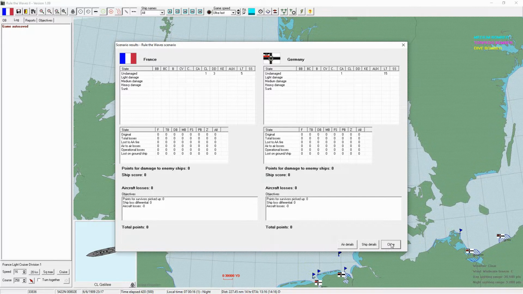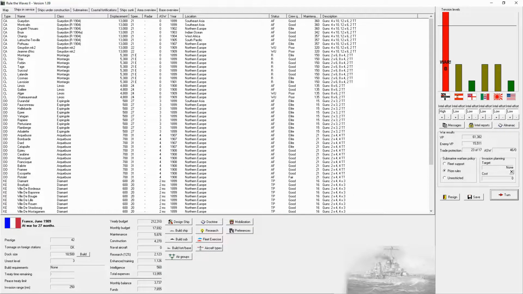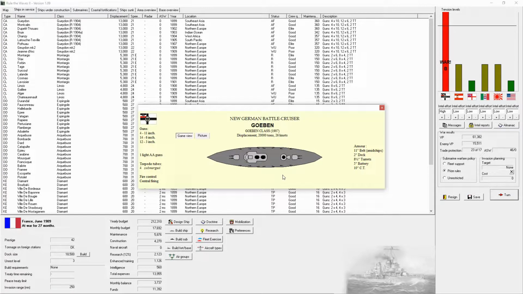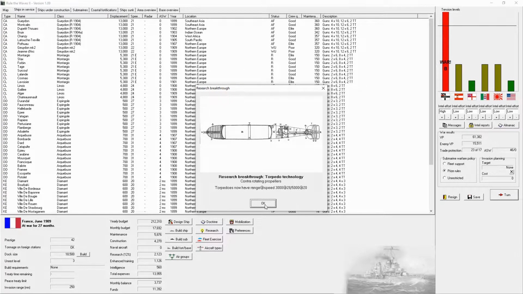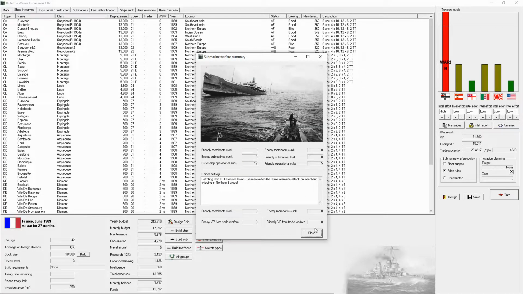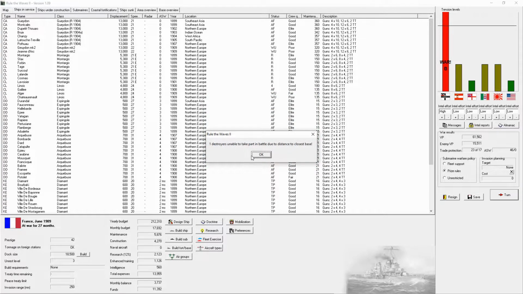And there we go. Another month down. Germans are building an 11-inch battle cruiser. More belt armor than our battleship. Not that we have the weight limit to be able to take advantage of 3 centerline. Coastal Raid. Might as well.